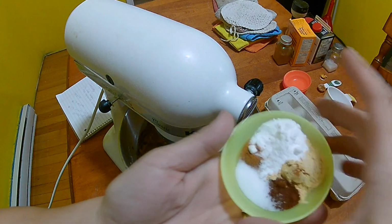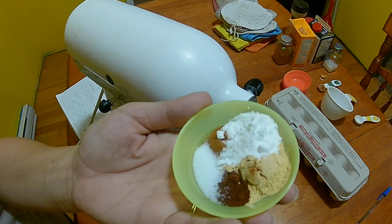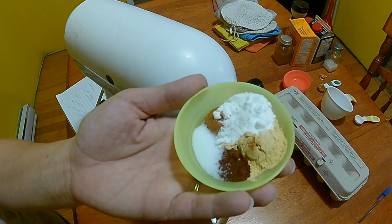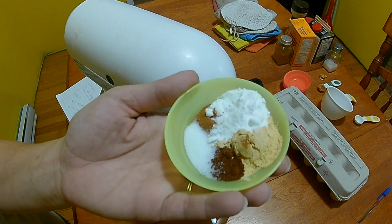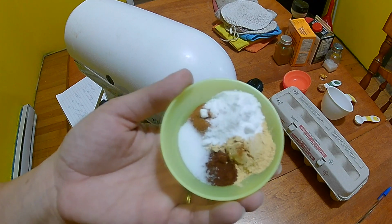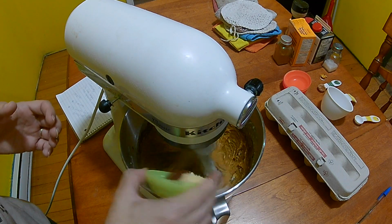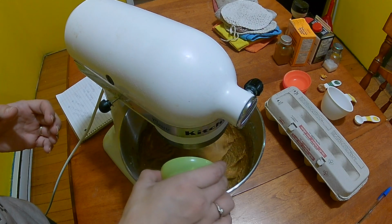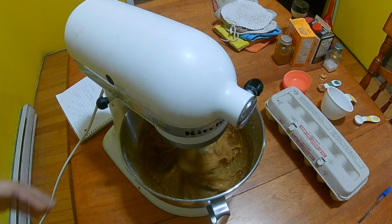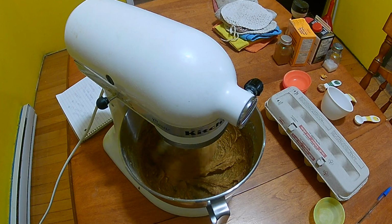Now in this here, I have 1/2 teaspoon of salt, 2 teaspoons of baking soda, 2 teaspoons of ground ginger, 1/2 teaspoon of ground cloves, and 1 teaspoon of ground cinnamon. I am going to add all of that in. I'm going to turn that down to stir. I feel like I'm missing something else.